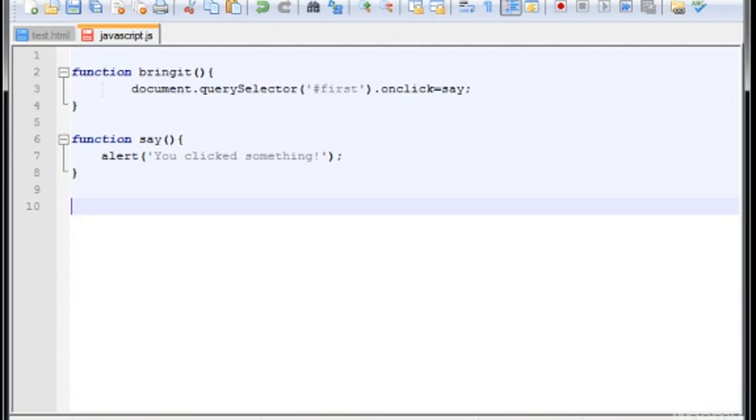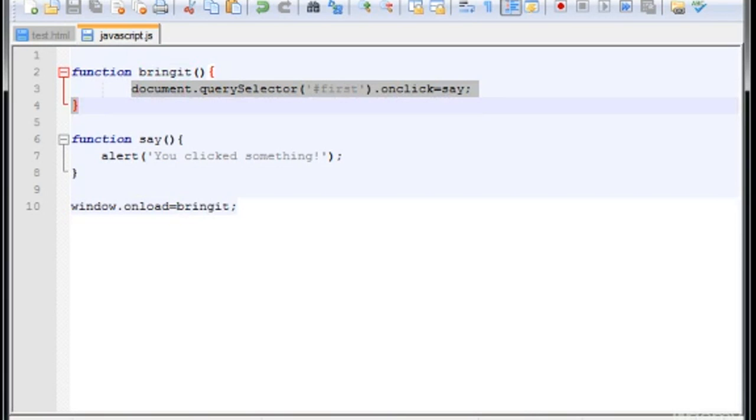Now after the functions, to have this all working, we need to type window.onload and the bringIt function. Bring it, there it is. Let's save this. Now let's see if it works. When the page loads, it will call automatically the bringIt function, and that will query.